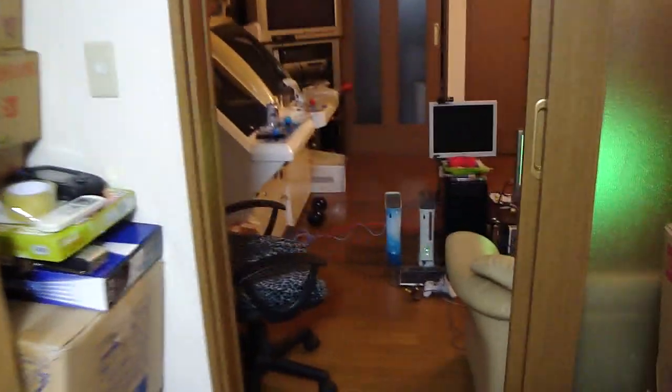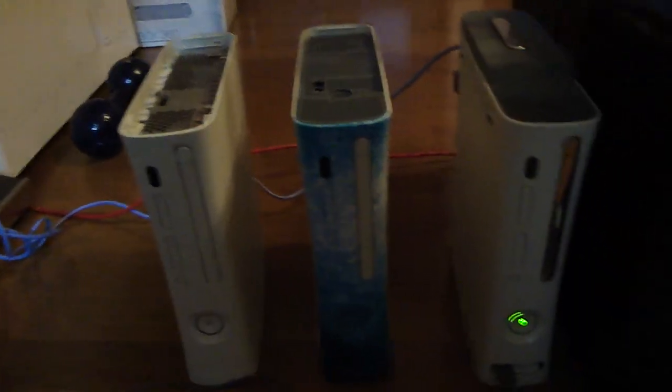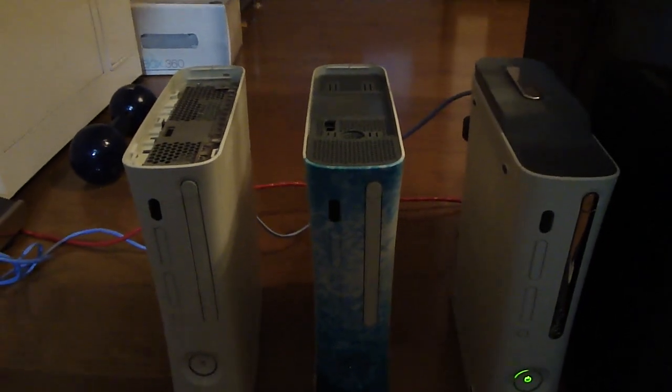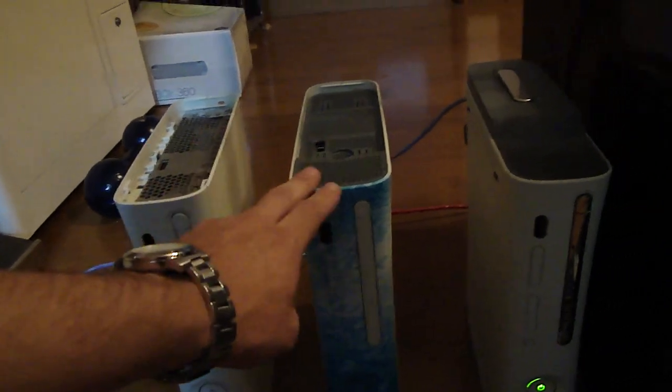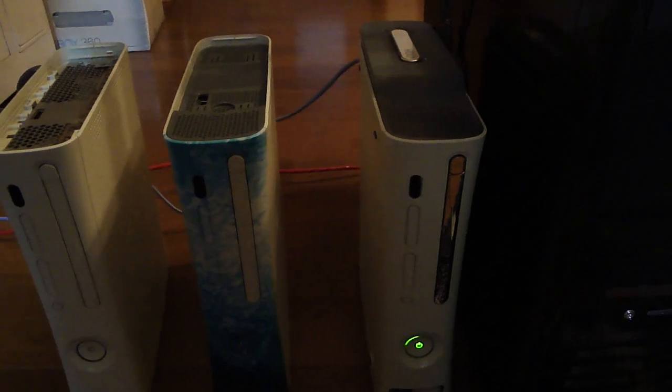This is my room, so filled with stuff as you can see — some boxes, that's where all my stuff is. It's going to be kind of like roulette here, trying to see which one's gonna work out the best. I'm putting my hopes on either this one or this one, because obviously the main one isn't doing much. I think I might have to make a repair video on it and see if I can get it working right again.